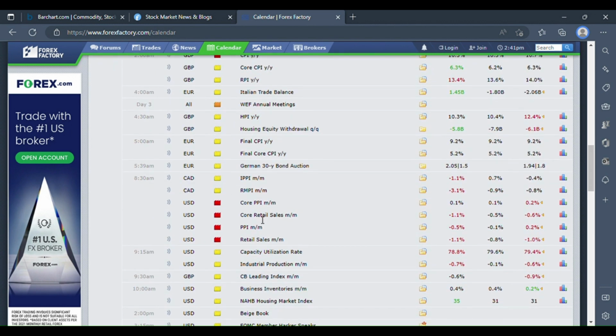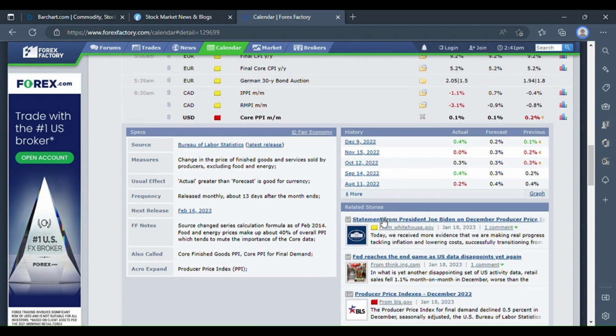Now, if I'm looking at the stock market, Wednesday was a down day. And one of the reasons was because of this important news that came out, which is completely fundamental. Core PPI month over month, core retail sales month over month, PPI month over month, retail sales month over month. And if you're like, I don't know what any of this is, there's a detail button. Open it up. It actually tells you what this is. So what is Core PPI? All right, well, all you got to do is read. That's it. Change in the price of finished goods and services sold by producers, excluding food and energy.